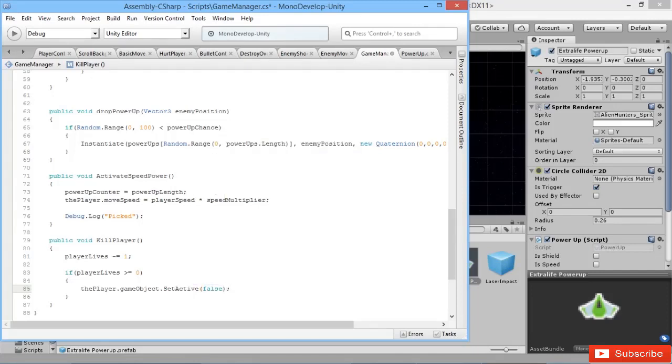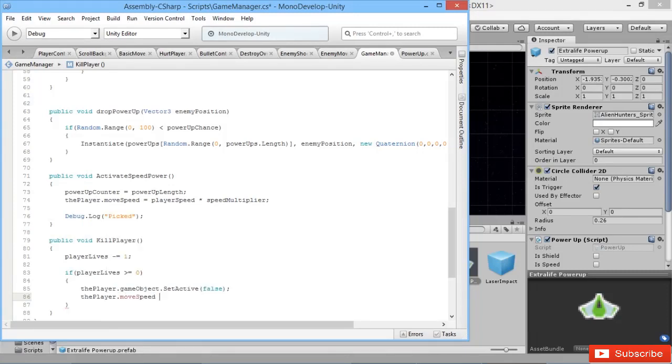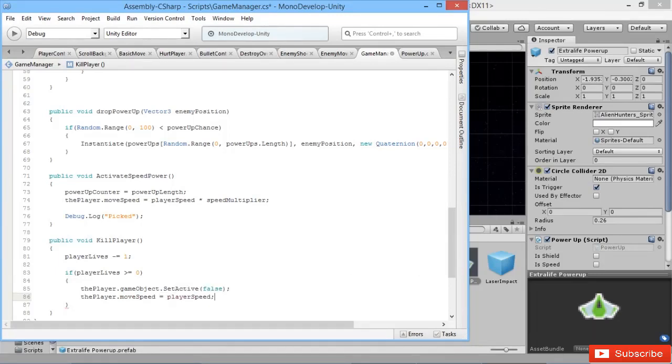Then the next thing we want to do is make sure that the shield is deactivated. Although when our player is deactivated, our shield will automatically be deactivated at the same time, so we actually don't need to worry about that. But we do want to say, if our player has any power-ups, we want to immediately get rid of them. So the player's move speed should go back to being whatever it is by default. So player.moveSpeed is equal to just playerSpeed, so it no longer has the speed power-up. We want to turn our double shot mode off. So we'll say player.doubleShot equals false.